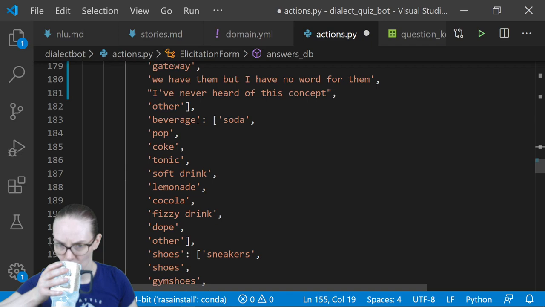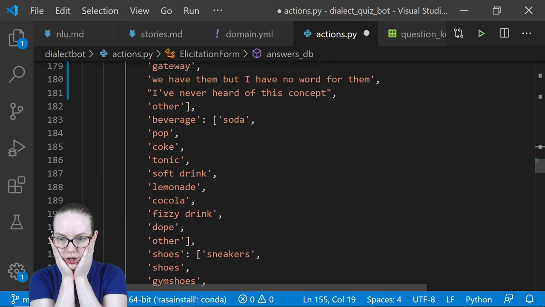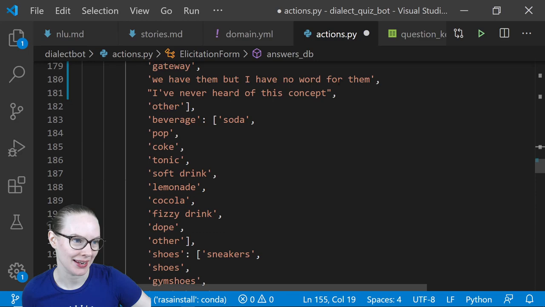All right, pull it together. Okay, we have a dictionary with all of the possible answers. We are gonna have to futz with this a little bit because some of these are not gonna be things that people will say. But for now, I am going to keep these answers the same because if we change the answers at all, we're gonna have to go back and retrain the model. And that's going to be a whole big thing all on its own.